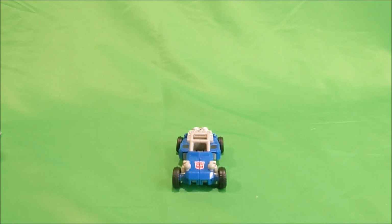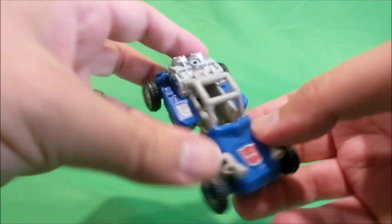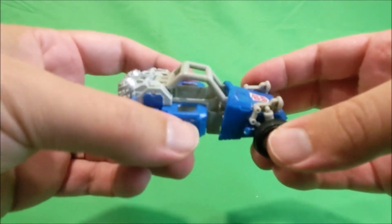For our fourth round, we are going to look at the accessories that each of these Beachcombers came with. And we're going to look at the Titans Return one first. I put him back into vehicle mode because he came with no accessories. He doesn't have a blaster, nothing else.